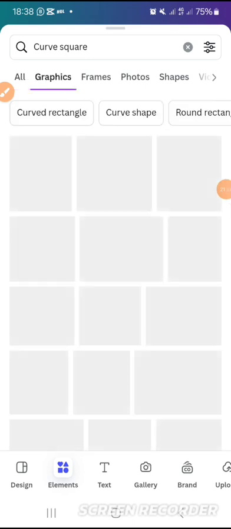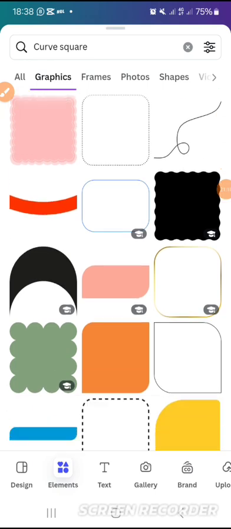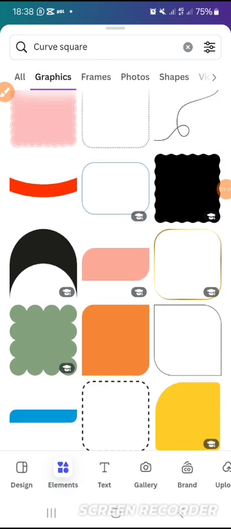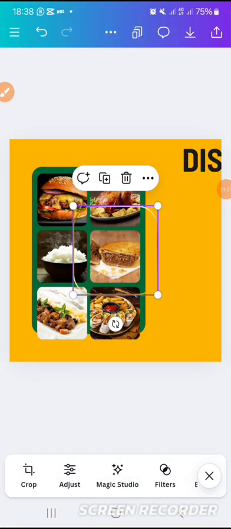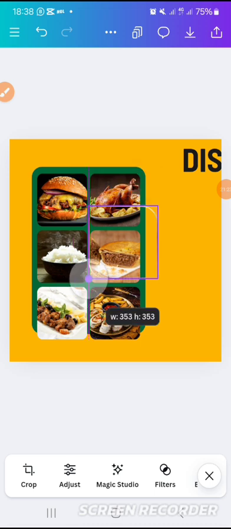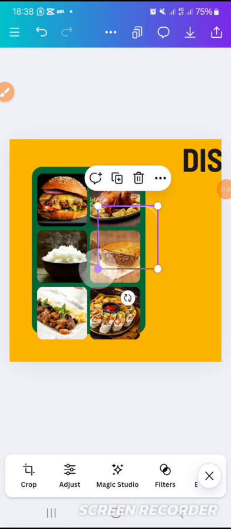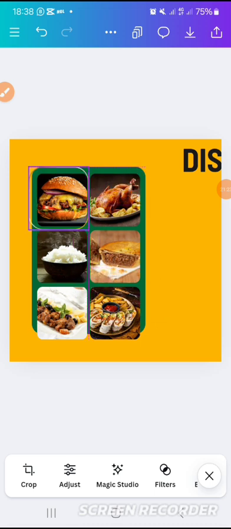Let's try something different, because the one we selected first is too small. Okay, let's click on graphics so that it can show us different elements. Now let's select this one. I think that is much better. Let's see if it can fit.